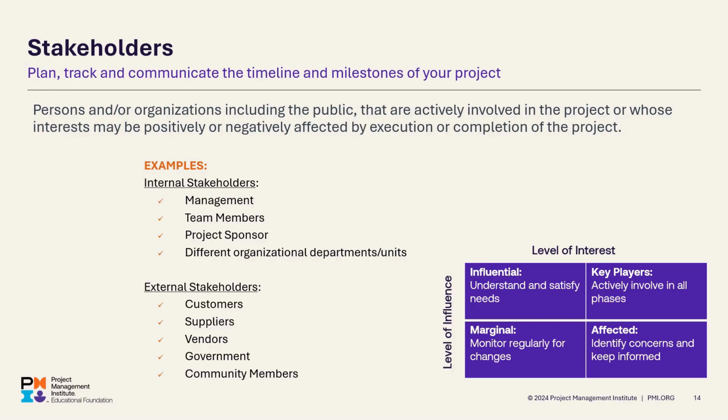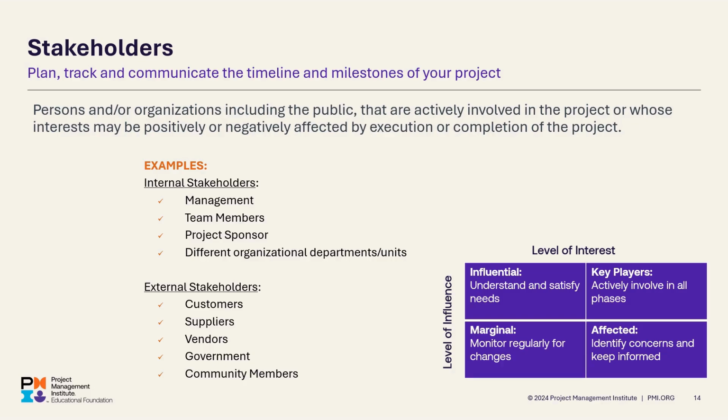Examples of external stakeholders might include customers of your organization or company, suppliers of products to your company, vendors that you work with, government entities that you have to interact with, and general community members that may be affected by your project. There is also an infographic in the right-hand corner that helps you to really think through where each one of your stakeholders should be placed.